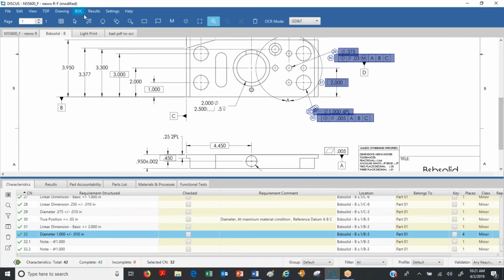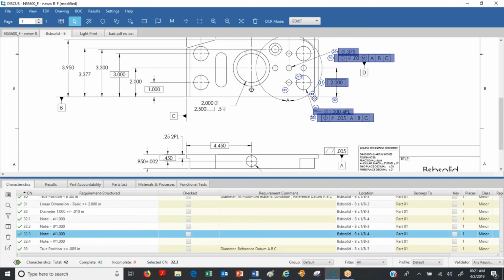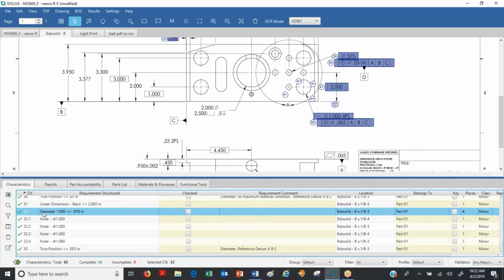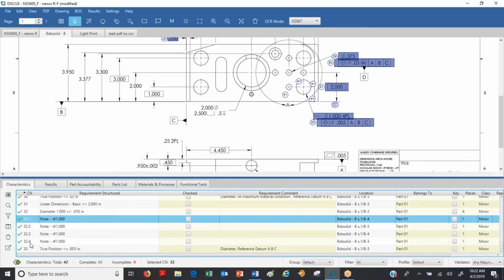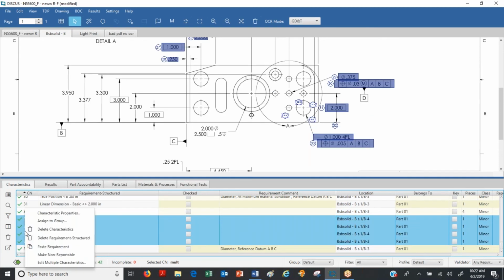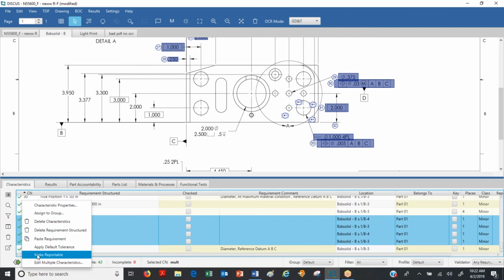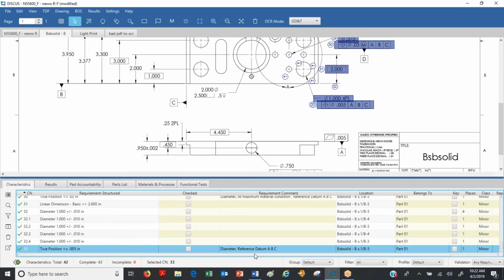I want to select those balloons and notice the sub-balloons have the previous data. You can take the parent balloon, right-click, copy, drag it through the children elements, right-click, and paste. Make sure that you have those as reportable. You can right-click and make these reportable. They'll take on the responsibility of the results. Sound good? And then number 33 looks good as well.